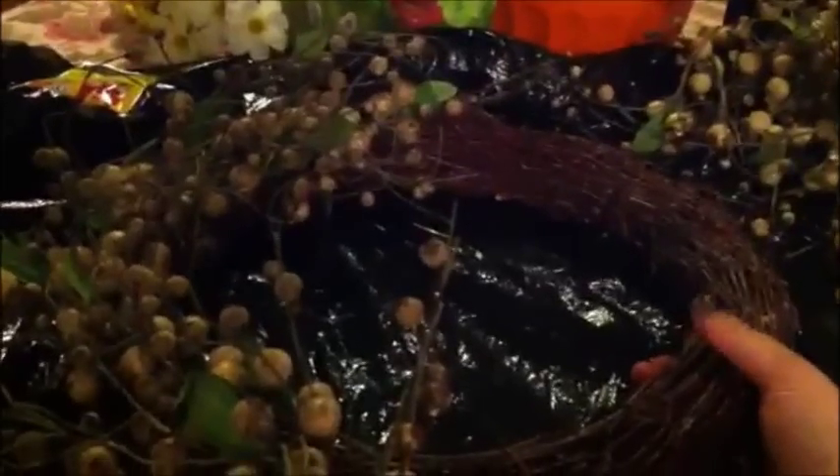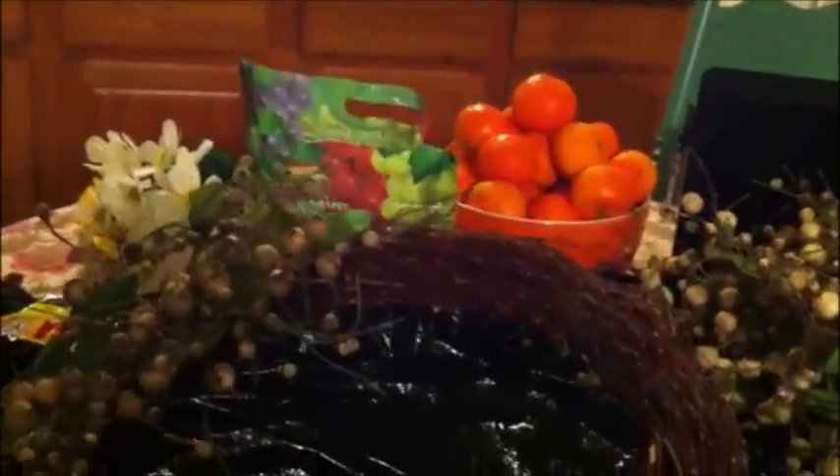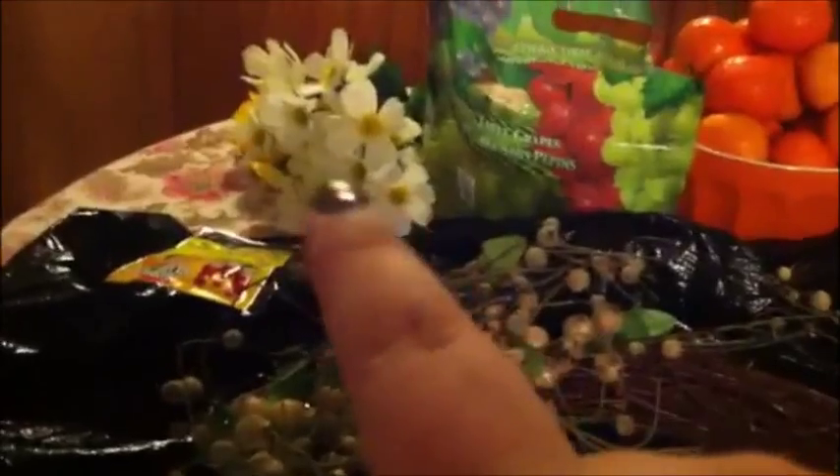I'm using stuff from the Dollar Tree. Luckily these just pull out — they were kind of glued in somewhere but I'm not actually having to cut them out like I thought I would, so this is going really fast. I just put down a little garbage bag and it looks like I've got a perfectly usable form under here, which honestly I probably would have just thrown away before. I've thrown away a wreath before not realizing that these just kind of come out, so just consider that — I almost wasted this.